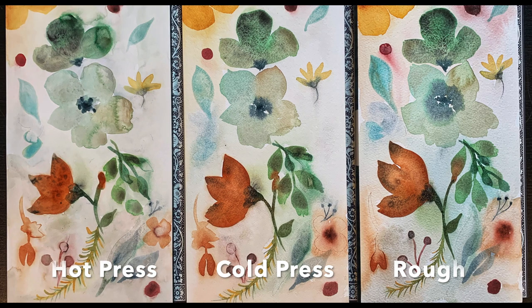After painting generic floral shapes in various granulating colors, I let them dry, and then I washed over each sheet with a light layer of water to see if I could further granulate the paints. Generally, cold press and rough work much better with granulators.